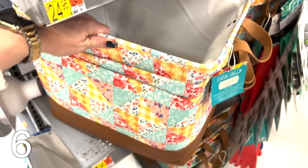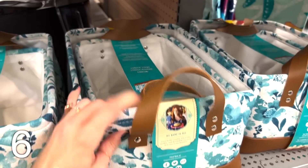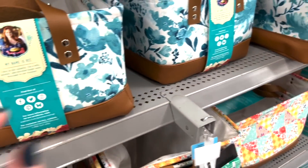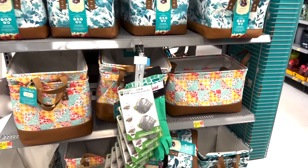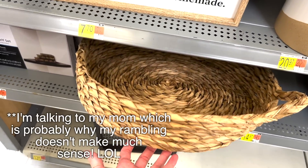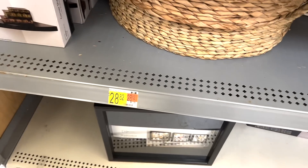These baskets — a little two-piece set is $10. I've got a few different prints. Pioneer Woman stuff is so cute. Pioneer Woman was a cup Kayla got me for Christmas, and we have some of their bowls and they are so nice. I actually have this at my house and I love it. The quality is really good — I got it before Daniel's wedding, so I've had it for over a year and a half. $28.